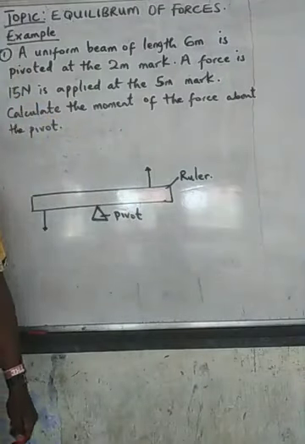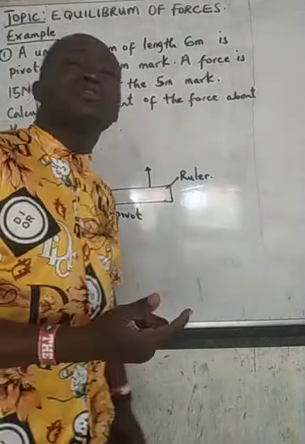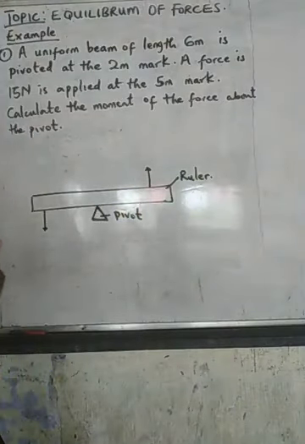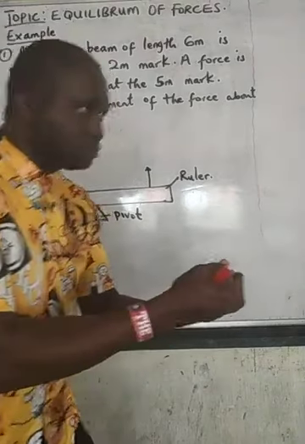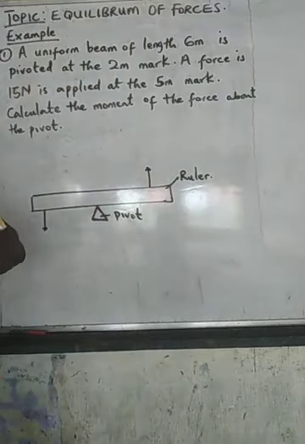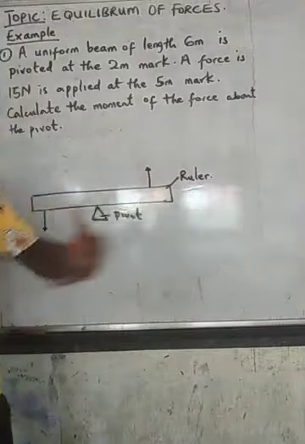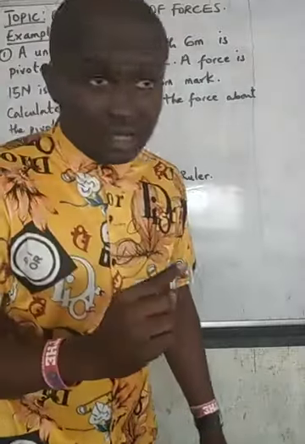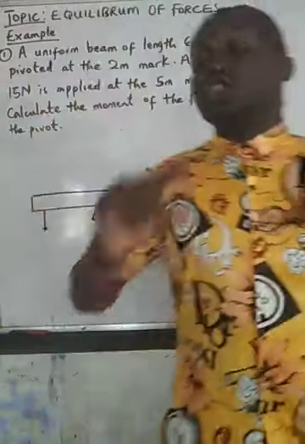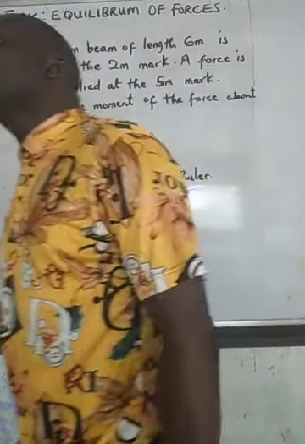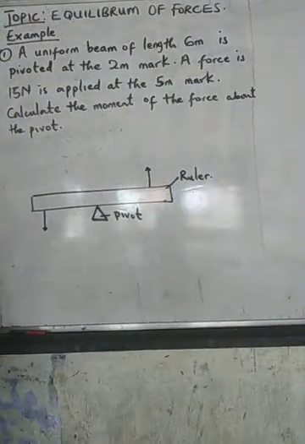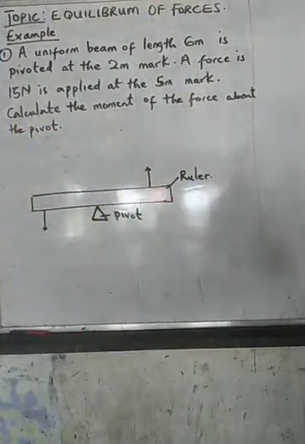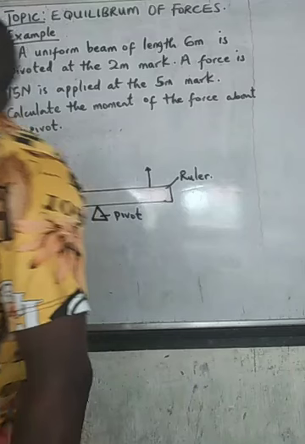The other type, dynamic equilibrium, is a type of equilibrium whereby the object is moving. That means the forces preventing the object from moving and the forces causing the object to move have a net force equal to 0. Please take note: in dynamic equilibrium, the object must be moving. If the object is moving, there are two forces working on it: the applied force making the object move, and the frictional force opposing the motion of the object over another.